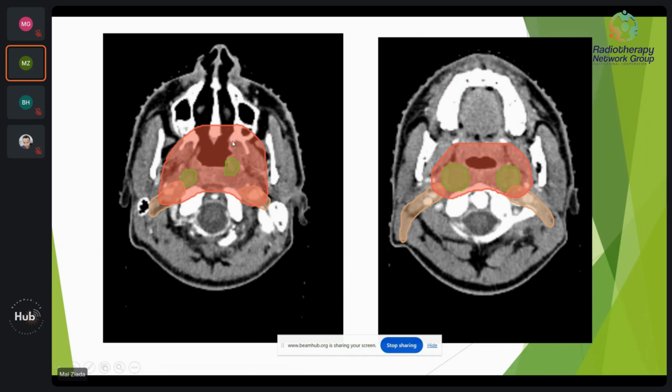We have here the medial pterygoid plate and the lateral pterygoid plate, and this is the GTV that we have already delineated. We have to take all of this area of the pterygoid fossa and the parapharyngeal space, and include all of this cavity in our CTV high risk. Going down, we have to take all of this parapharyngeal space, this black space, in our CTV high risk, including the lymph nodes.